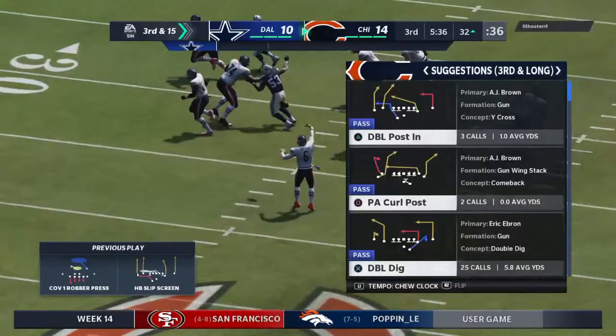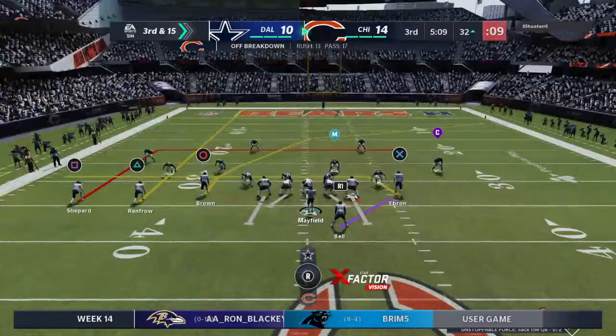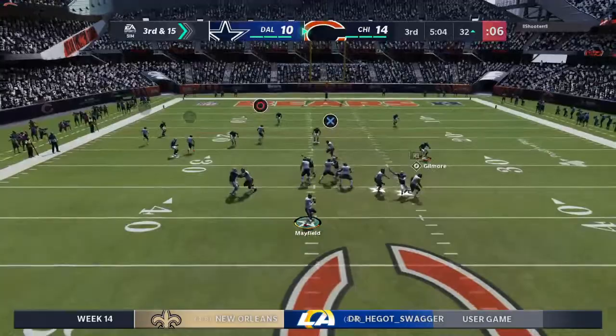Is that one they should have even tried, or is that one the quarterback sticks in his pocket? I think the latter. I like what you said there, because trying is one thing. We can second guess just about every call. But in this case, when you realize it is broken down, just throw it at the feet of your intended receiver so that no one can pick it off.